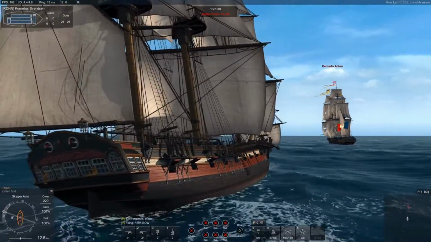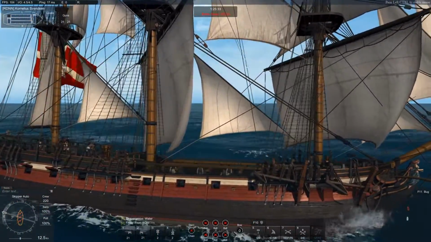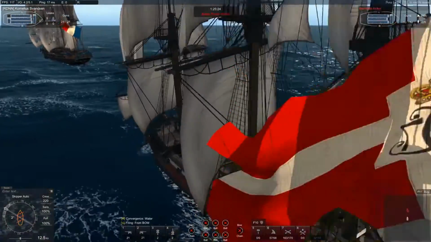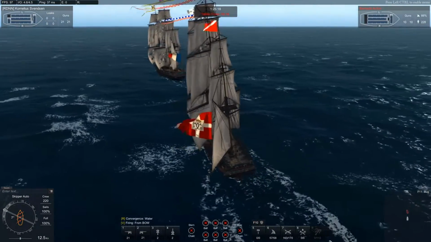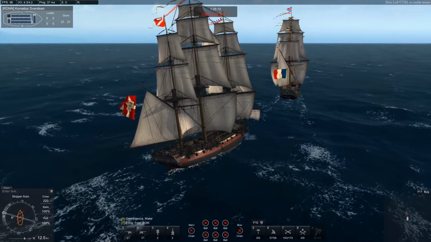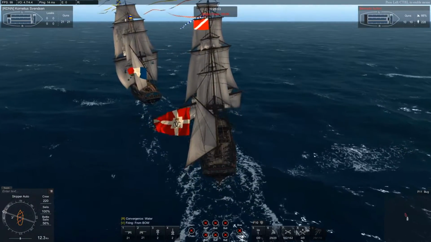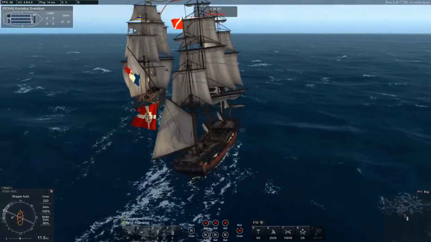And you can see the swivel guns here mounted high on the railing all down the side here. Right, we're gaining on her fast. Let's see if we can actually do a decent amount of damage being broadside to broadside with her. I'm going to come up on her starboard side. Disable stun guns, we don't need them now. And disable the opposite battery as well.